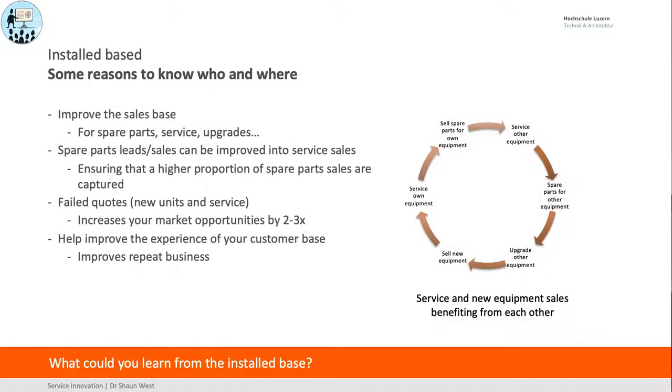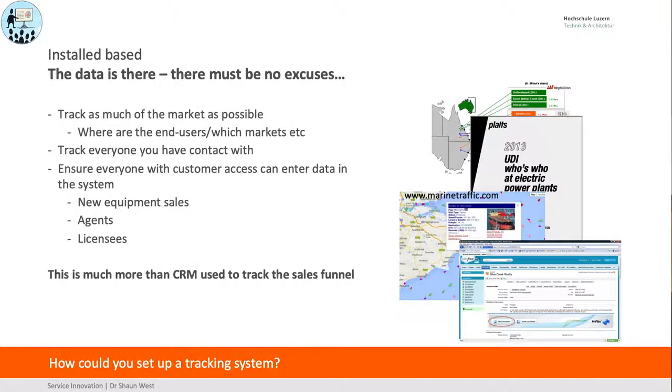It's pretty obvious why you need to know where the equipment is, but we want to understand the sales base. We want to understand the spare parts base that we've got out there. We want to understand why we've lost bids. If we've lost bids on new equipment, could we go back and service a competitor's equipment? How do we improve customer experience with the installed base? All good reasons about what we can learn. The data is there, so make sure that you actually use it.